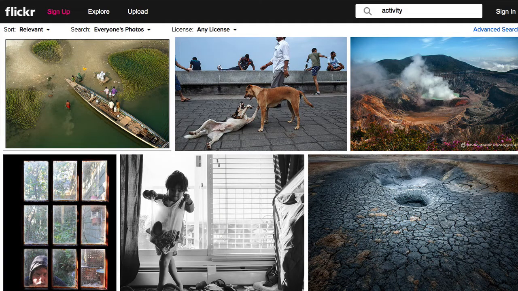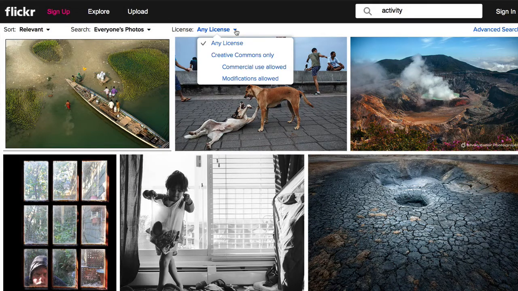Your results will appear on the next page, and at the top you will see an option to filter your results. The default is any license. Click the drop down arrow and change that to Creative Commons only. If you want to use your image for commercial purposes, you'll want to select Commercial Use Allowed.